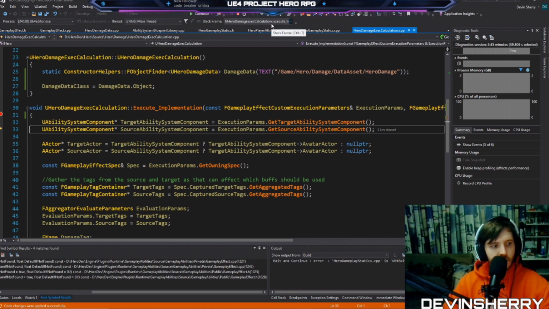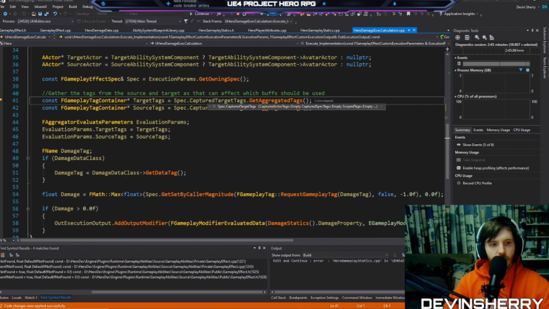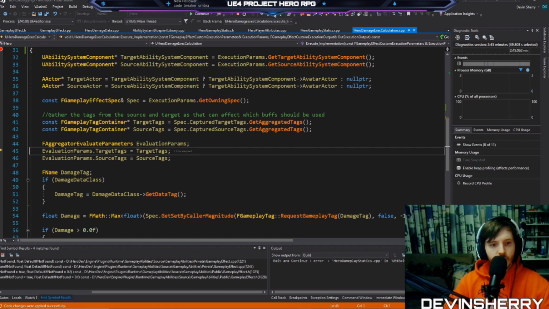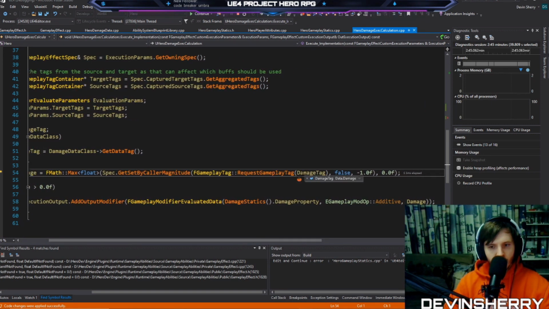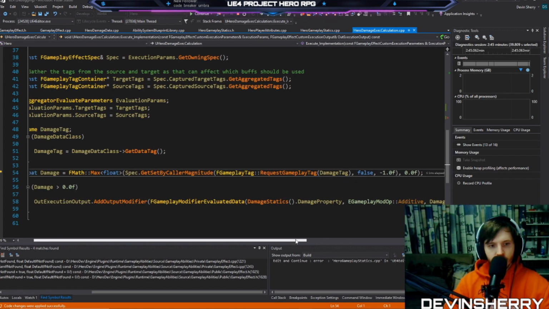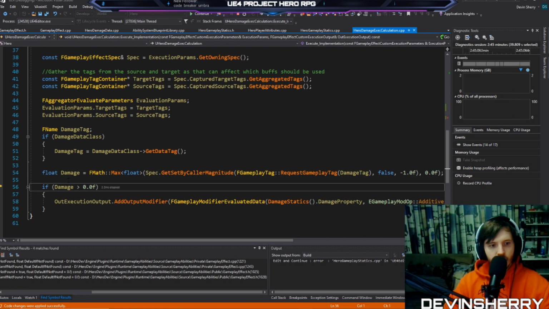So I think one of these is null. So damage should be 5. So damage tag is right. Can you tell me what this is?